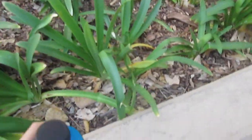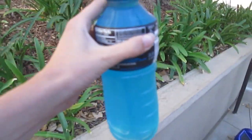Guys, so we're here, and sadly it looks like there are no Gatorade bottles in there, but there are Powerade bottles, so we might be trying to get those. All right guys, so we got the Powerade bottle. Decided to go with Powerade because it's almost as good as Gatorade. Order is gonna be Julian, and then me, and then Stefan right there.